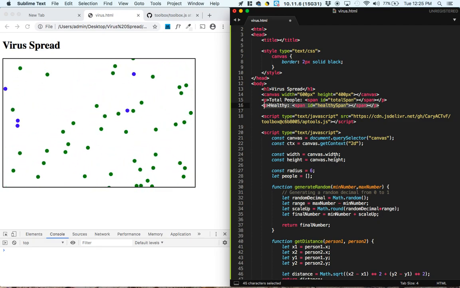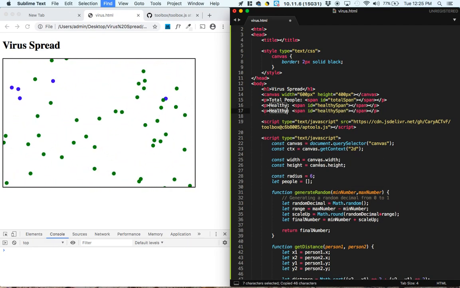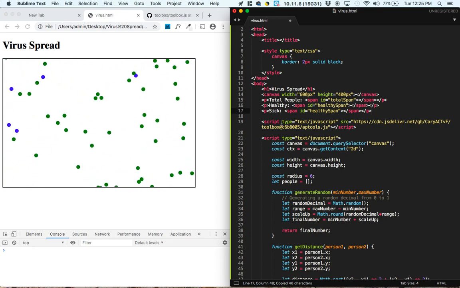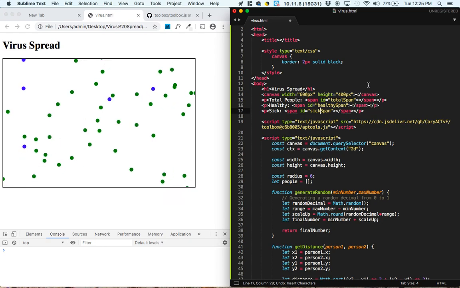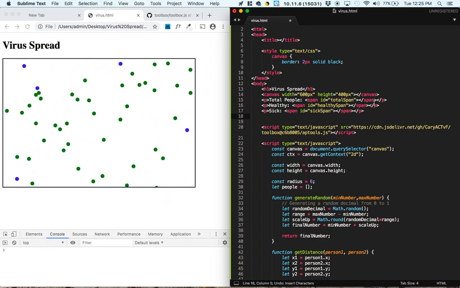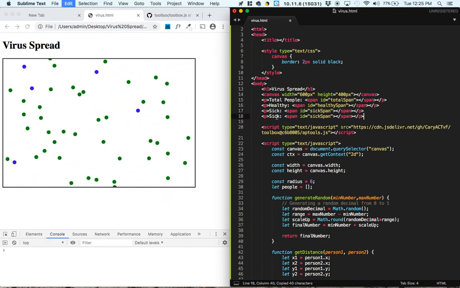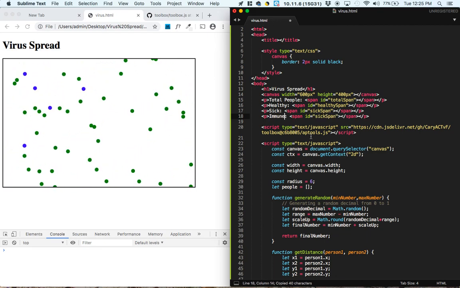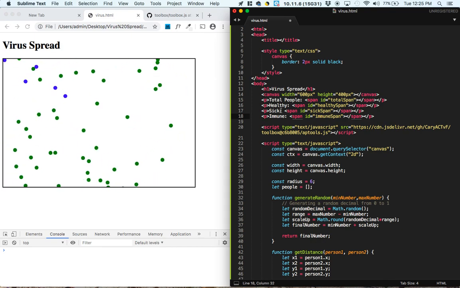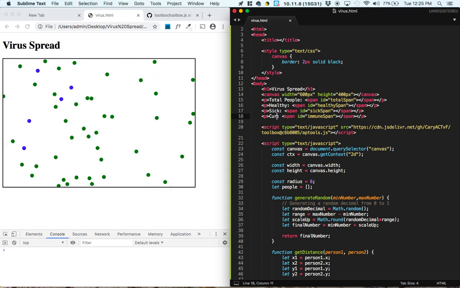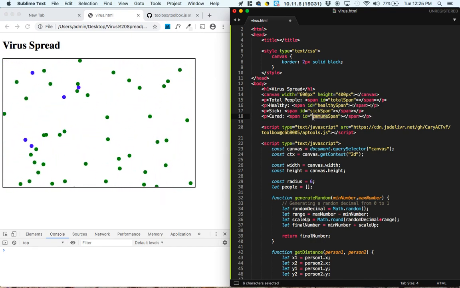But we'll try to distinguish between those. So then sick would be sick span here, and that will be the number of sick people that we're putting there. And then finally, we'll do the number of immune people here, and that will be immune span. Actually, we called them cured before, so let's call them cured, and that will be cured span.